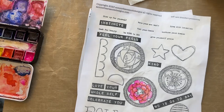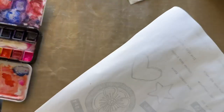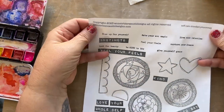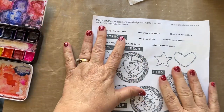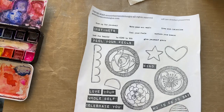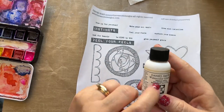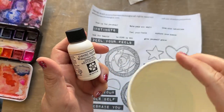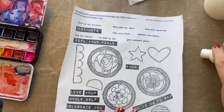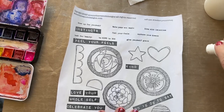And here's how. You're going to scan it and then print it on copy paper. This is just plain old copy paper. We're going to have to fudge a little bit here because I've already done this step, but it's super important because it's like the magic elixir. If you take watercolor ground and a cup of water, we're just going to put a little bit of watercolor ground here on my craft mat.